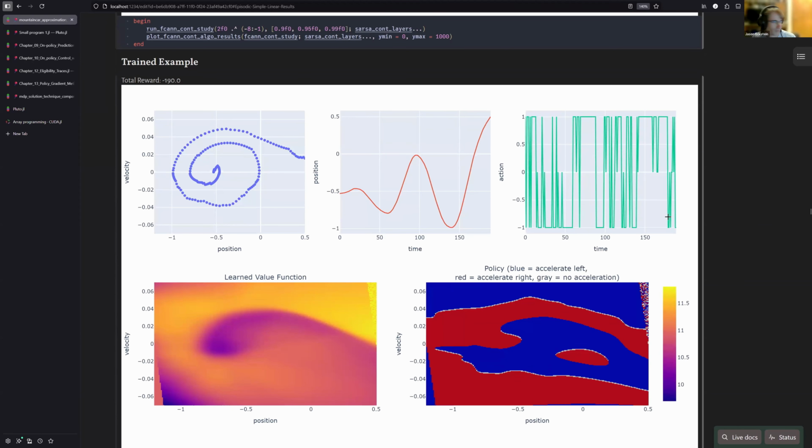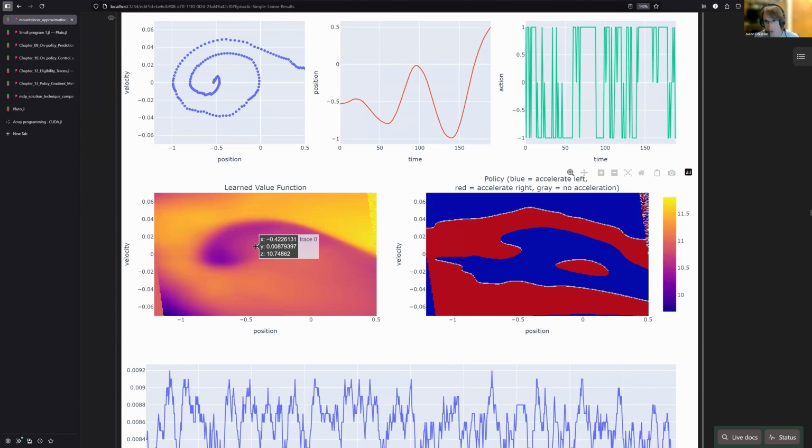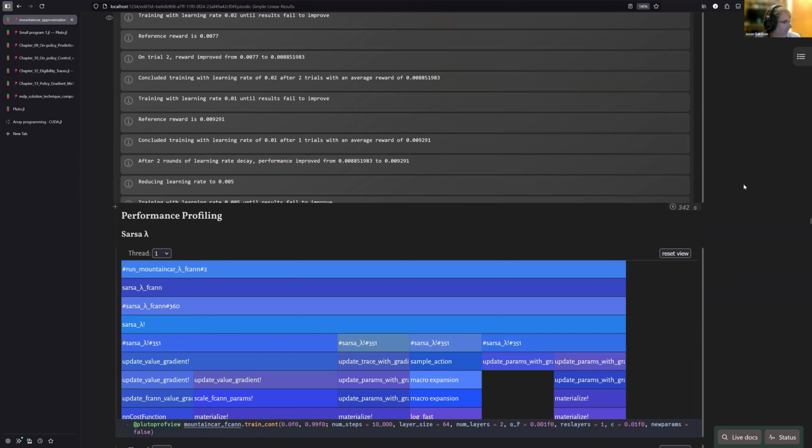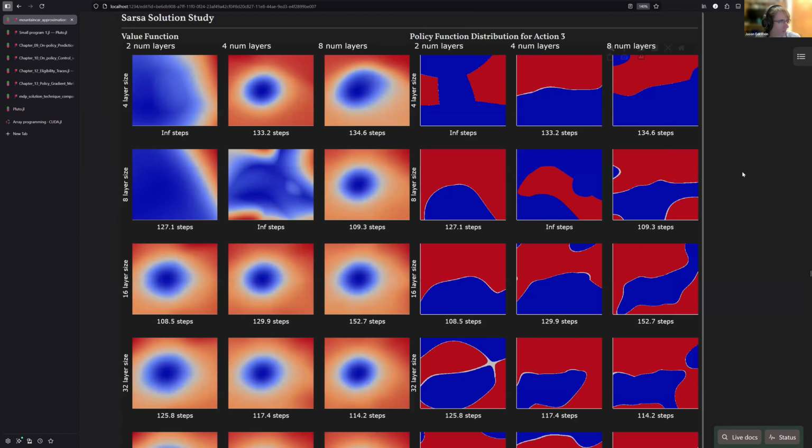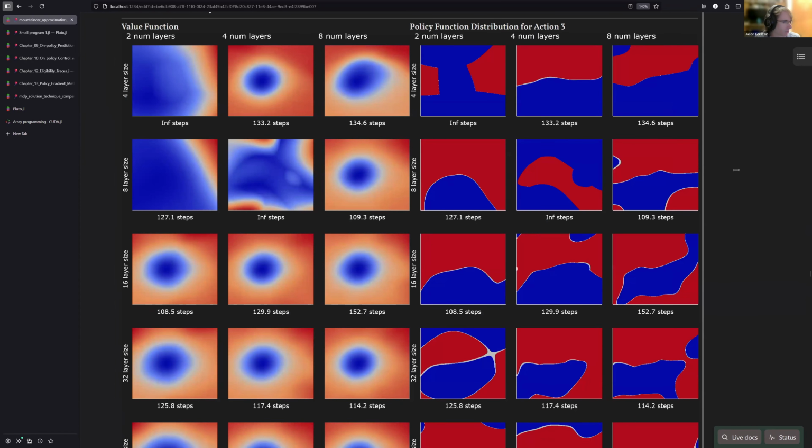However, if you look at the policy function, the value function looks somewhat reasonable. This looks close to what we should have. Remember, the policy function is being derived from this, and this looks pretty messy. Despite the fact that this is working correctly, it doesn't look that great. And we can see this in a similar set of plots that I made for the nonlinear approximation.